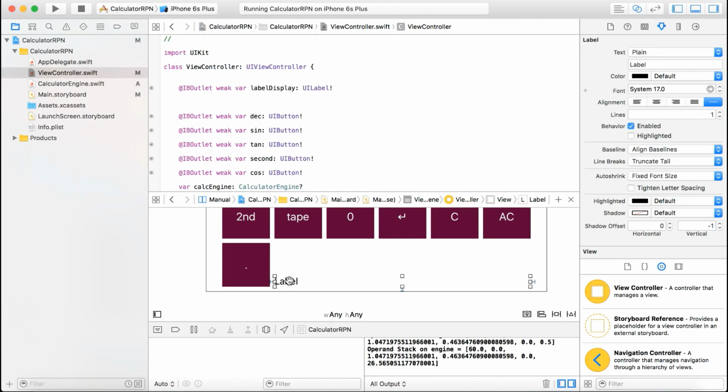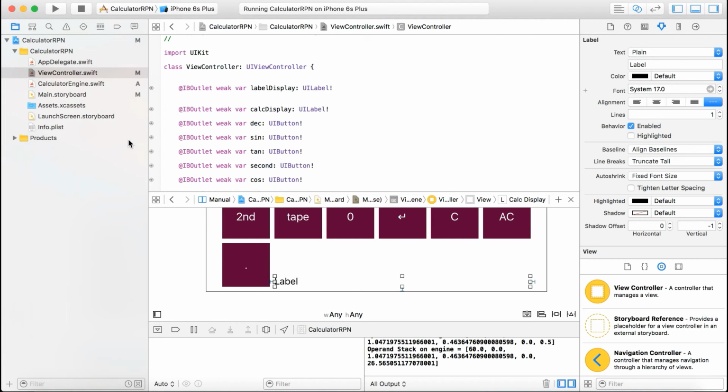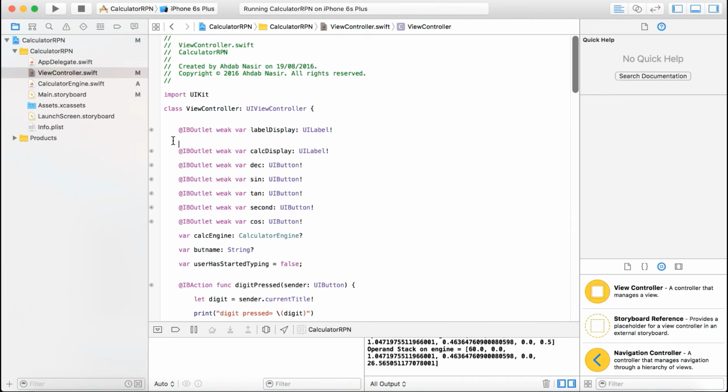So I'm going to click here and control-drag. Just like that, I'm going to make an outlet and call it calc display. I'm going to connect. Now I can close this.